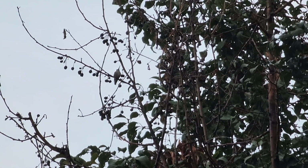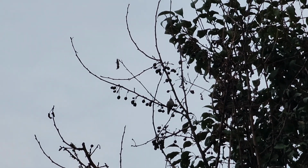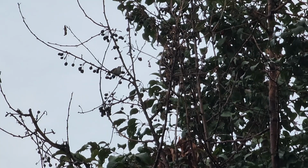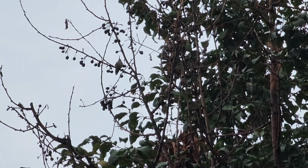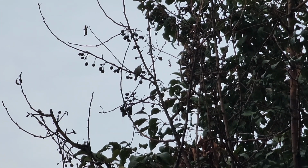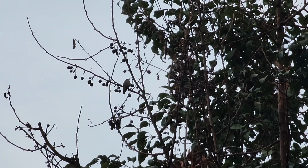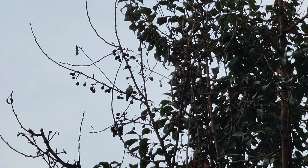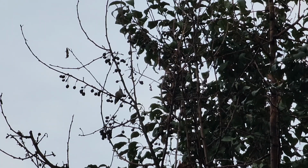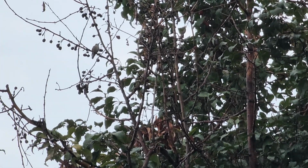Forgive me if I get a little shaky every now and then. I'm trying to look around my phone to see if there's more hummingbirds in prettier places. And when I do that, I have to move it back and forth to kind of see around. So its little buddy was going to come chase it around, and I'd get to show you with them playing around a little bit, but hasn't showed up yet. It's probably enjoying the flowers while this one's enjoying the trees.